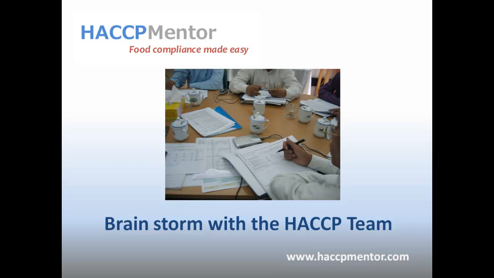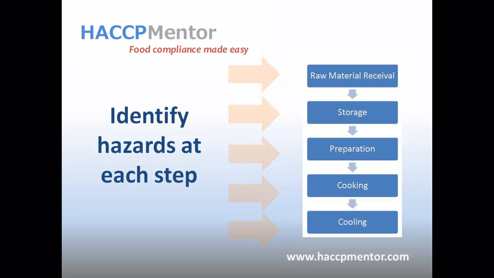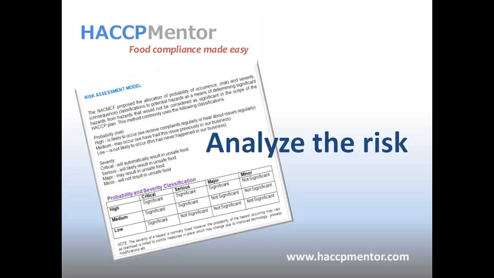Above all, I suggest that you sit down with your HACCP team and go through some type of brainstorming activity and come up with as many hazards as you can. And then with these hazards, you can go through and see at each of the steps in your process, are they going to be applicable or not. And then once you've actually identified hazards, you can start that massive task of going through and analysing and risk rating each of those hazards. But we're going to talk about that in another video.